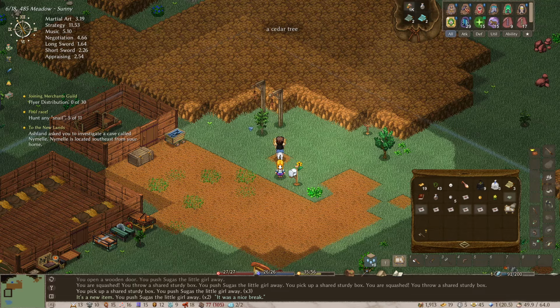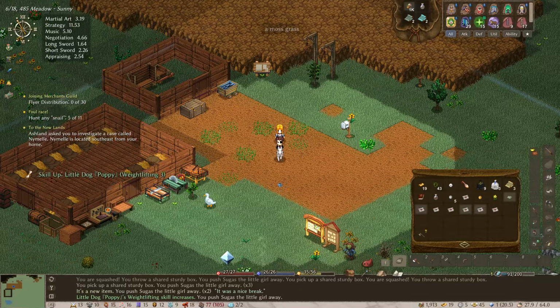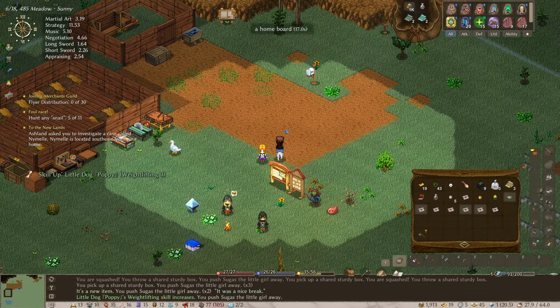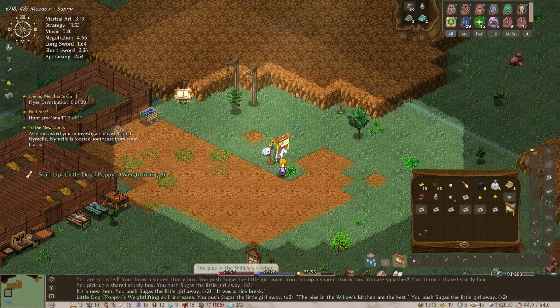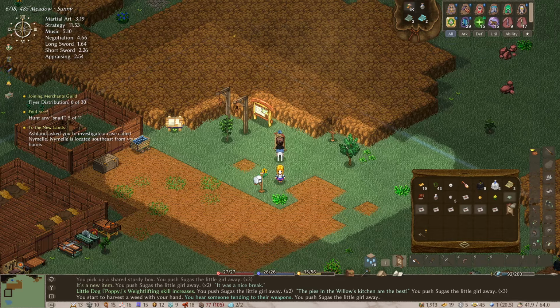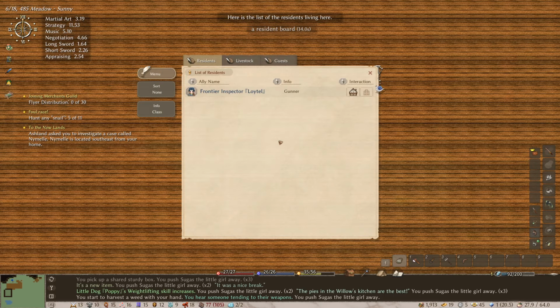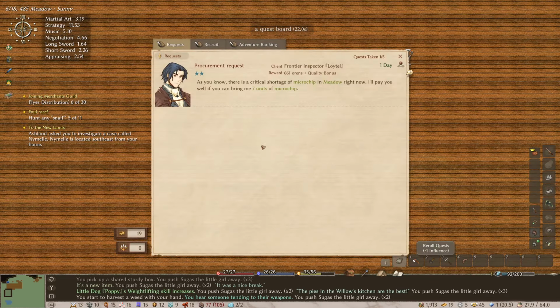Okay, you. You get all this stuff out of the way. Don't throw it. Poppy gains some stats in weightlifting. You can pick it up. Bonk, bonk. I want to see something. What residence can I hire at this moment in time?